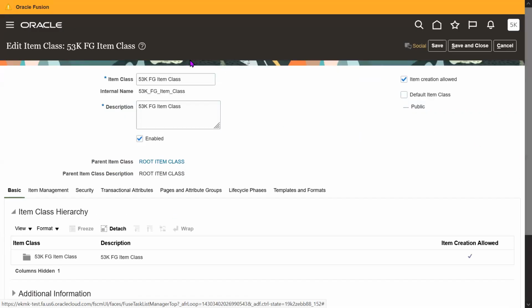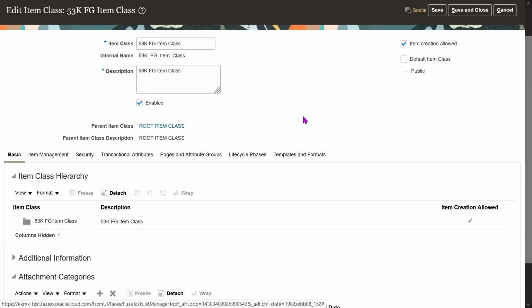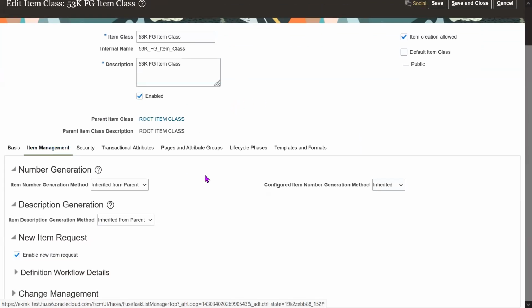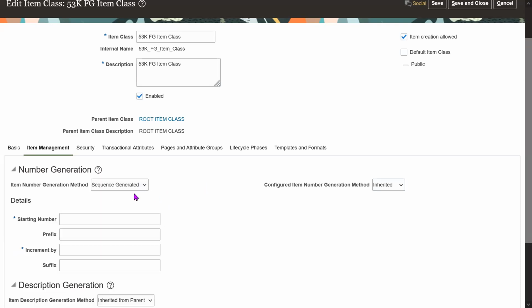Now under this screen, we have a lot of tabs. So I'm discussing the item management tab with you. Under the item management, I want my items to be generated based on a sequence.